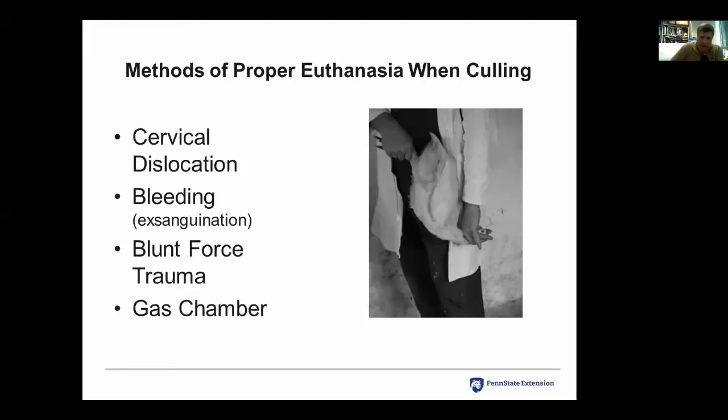And then lastly, you can rig up a simple gas chamber with a garbage can with a tight-fitting lid and use CO2 gas or argon gas. You can get these gases at a welding supply and do this outside of the building and fill the container with gas. It displaces the oxygen and the birds die within 2 minutes.